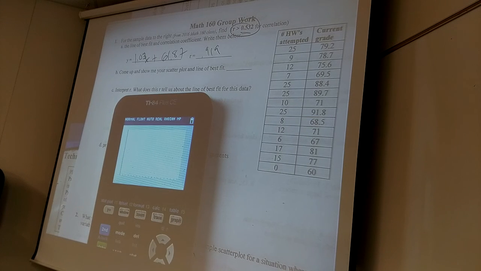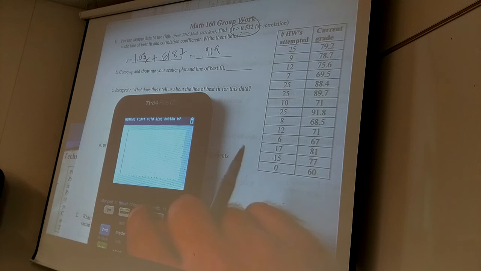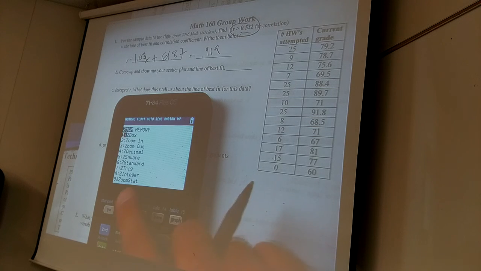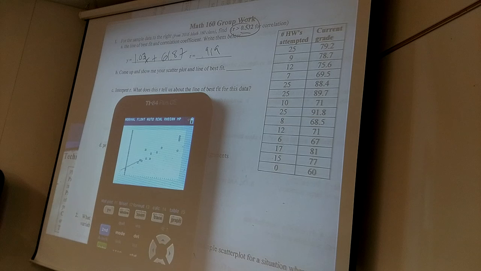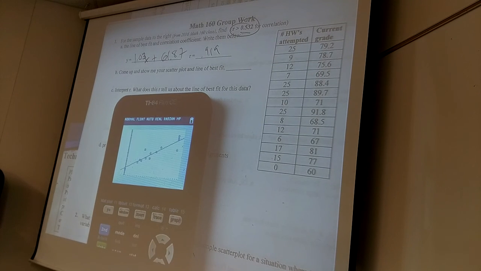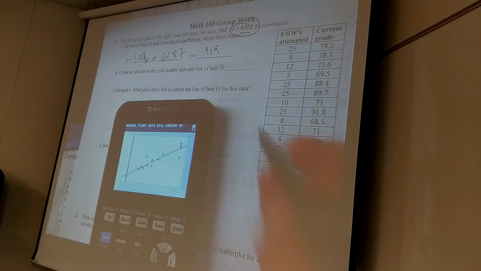Anytime I put new data in, I hit zoom. And for most of you, it should be 9. And there you go. That's what everybody was showing me. That picture, basically. You guys with me? So you would bring this up to me at the desk and show it to me, and I would initial it. I don't love it when somebody brings me a calculator with the correlation for a different test version. No, get away from me. They just borrowed it from somebody. So be very careful. There will be several different versions of the test that will make cheating so obvious. So you come up and show me.